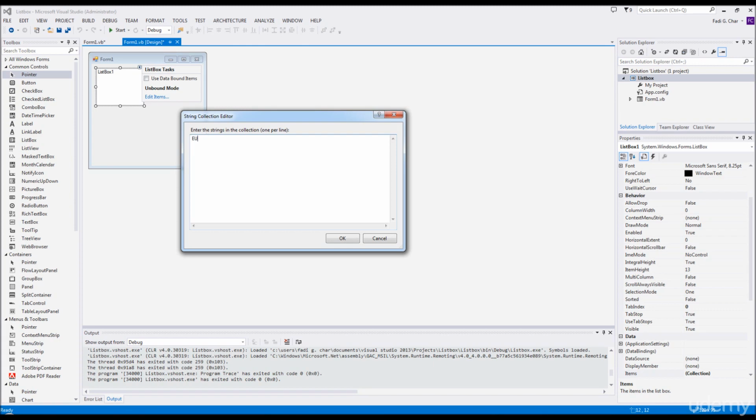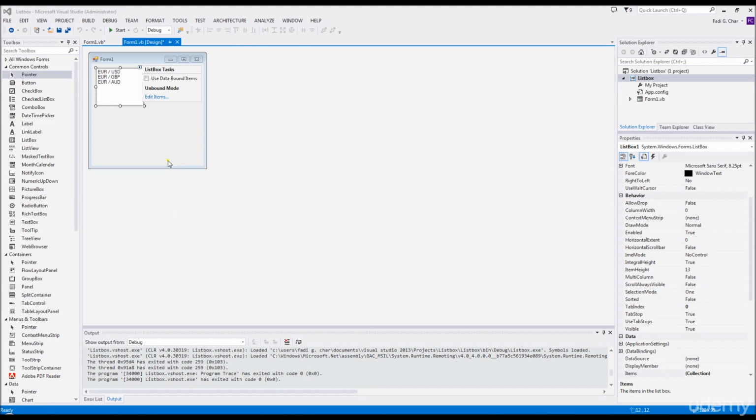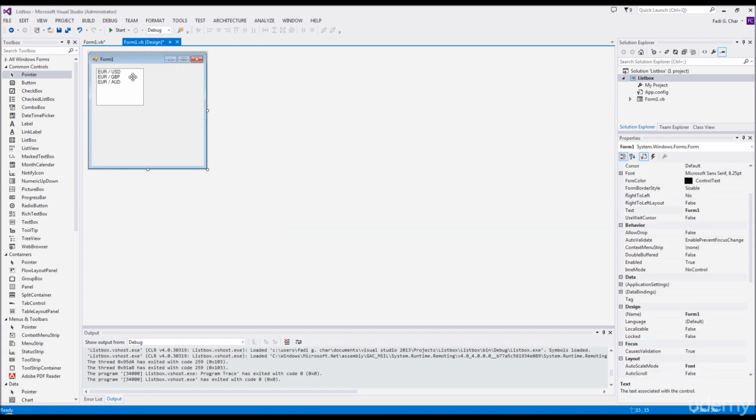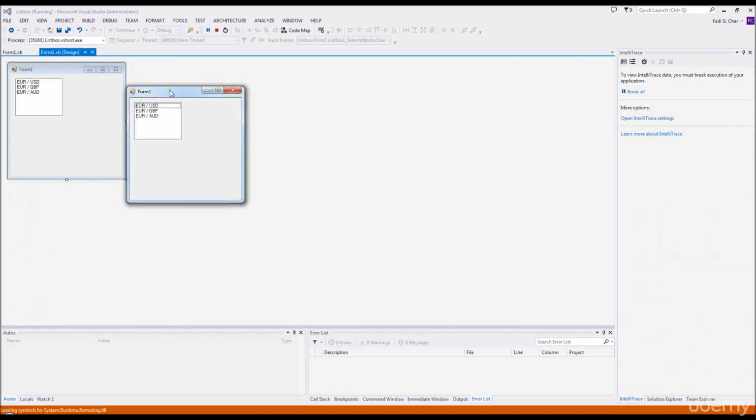For example, I'm gonna put EuroUSD, and let's say Euro GBP. Let's say that we're converting Euro to dollars, for example. Once you press OK, you can see that you can choose one of these items in the list box.